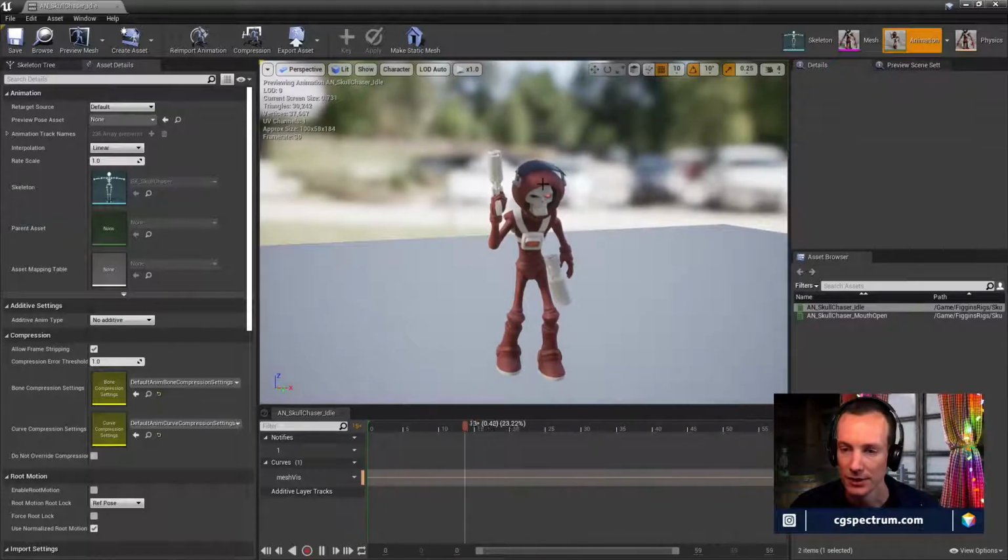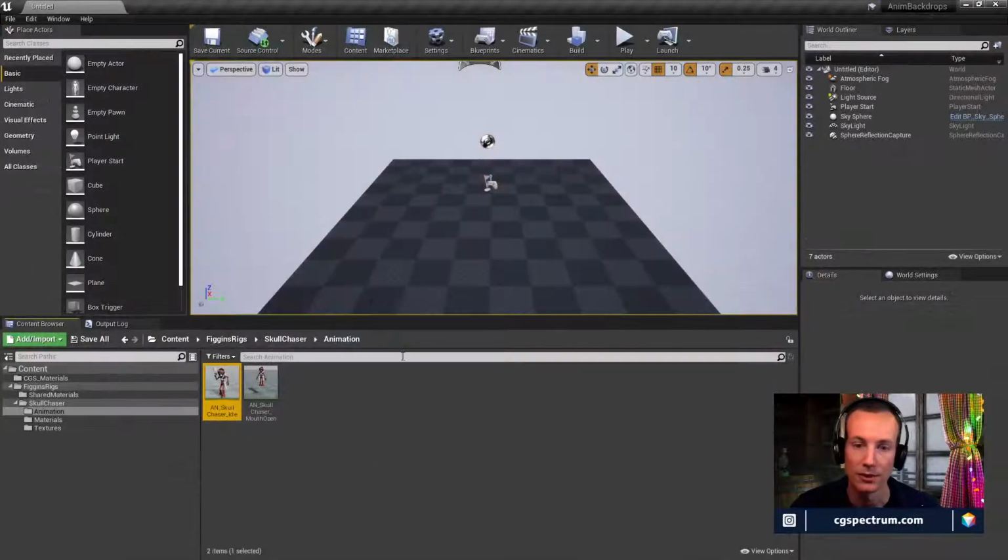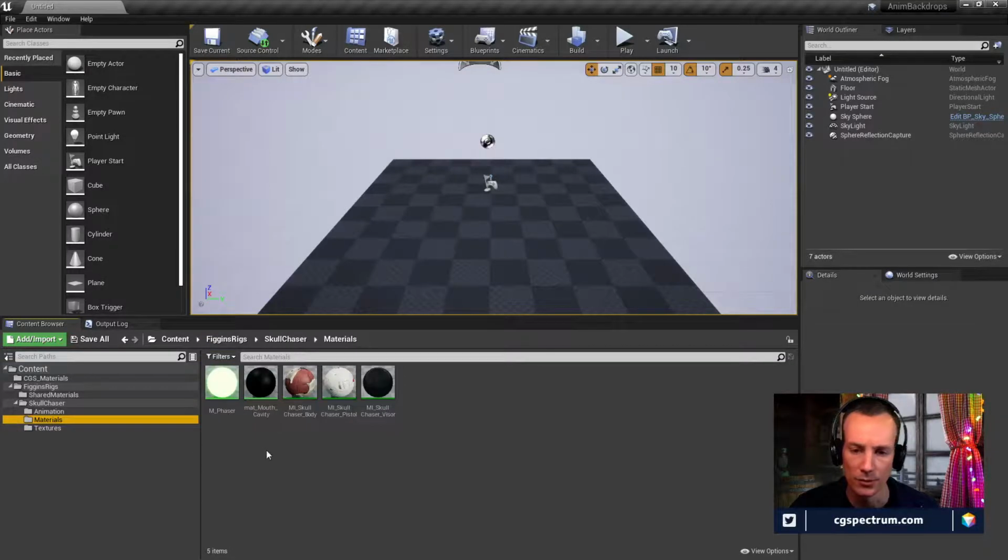What was the other thing I was just going to say? Oh, I guess we can take a look at the materials now that we're talking about it. So, jump over to the materials section.